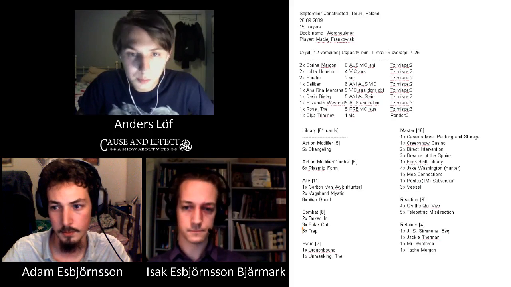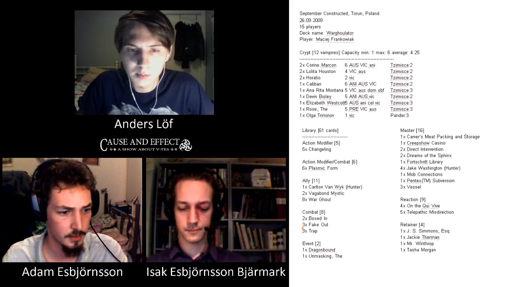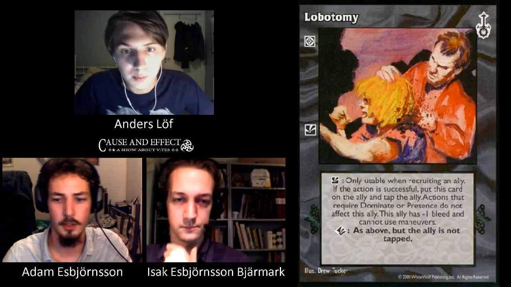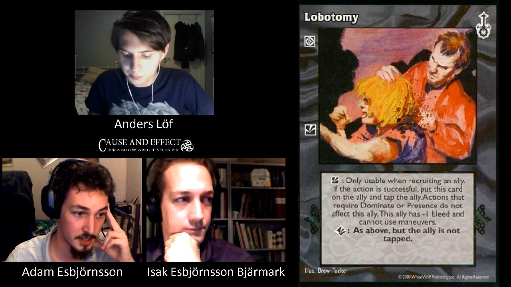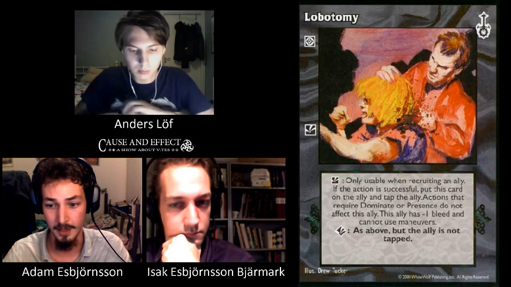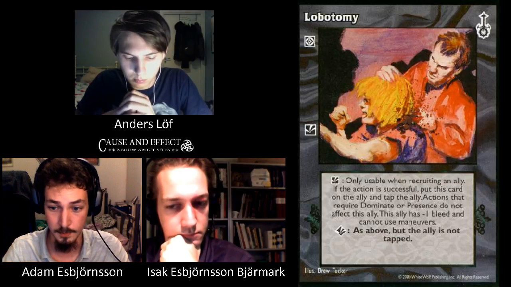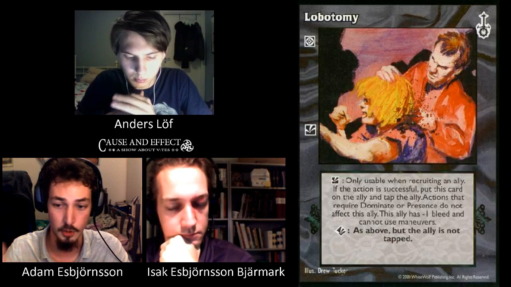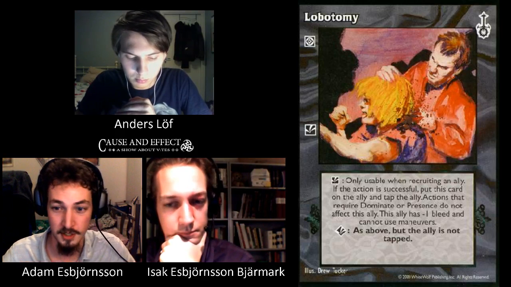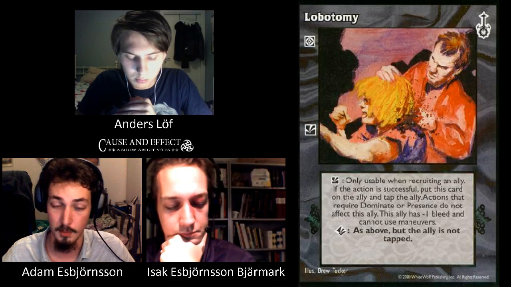Okay. I'd like to talk about one card that's not included in this one that's a bit interesting when you're talking about Warghouls, and that's Lobotomy. I don't know if you know the card, but you use it as an action modifier when you recruit an ally, and that ally is tapped when recruited, but is immune to dominate and presence cards. So you can't use Force Master and Transmit on the vampire. So it's a nice addition that you could play if you actually want to force it to work with an entrancement heavy meta.